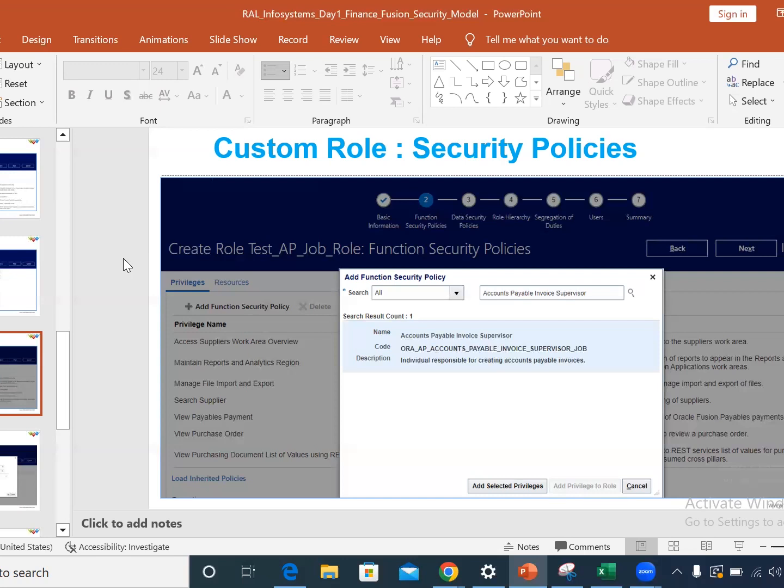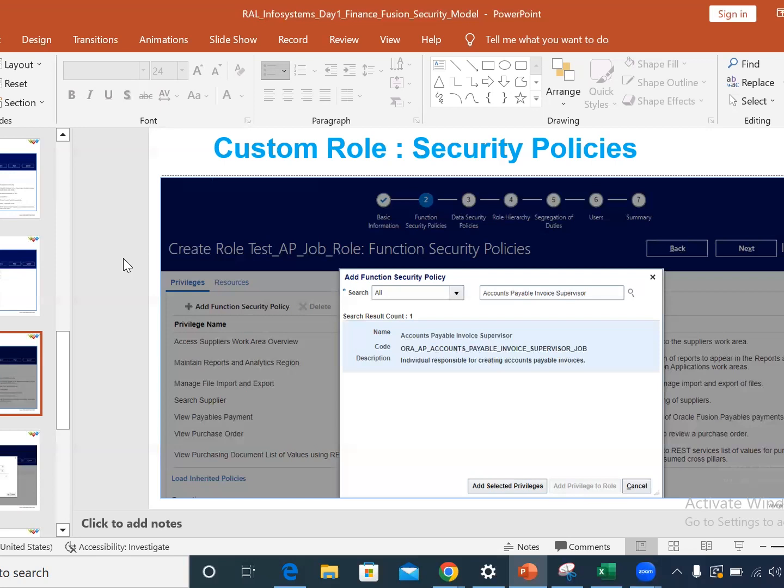Now, coming on to the data security policy. A data security policy actually determines who can do what on which set of data. It basically defines the application roles that provide members of these roles access rights to specific data.